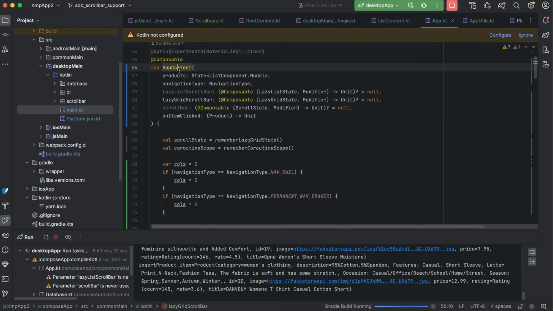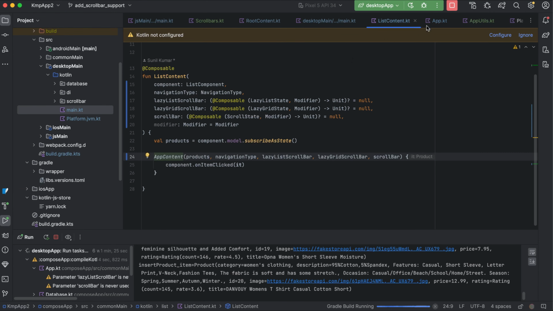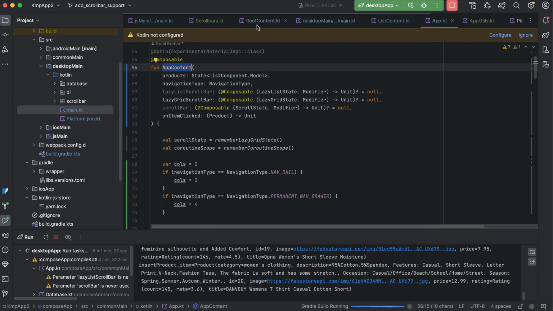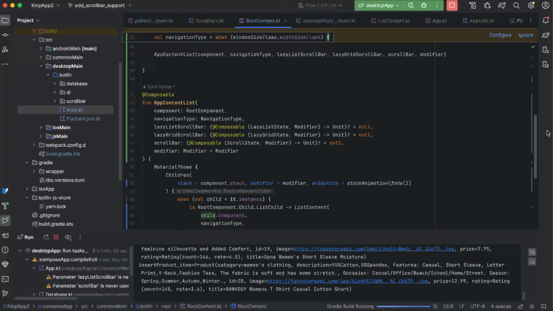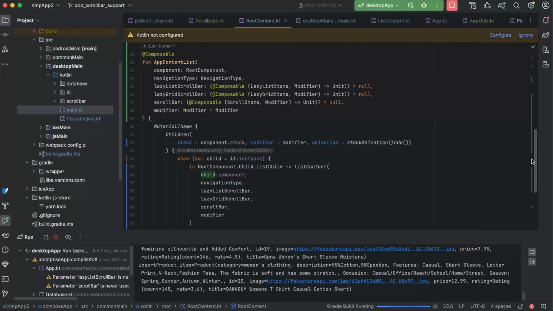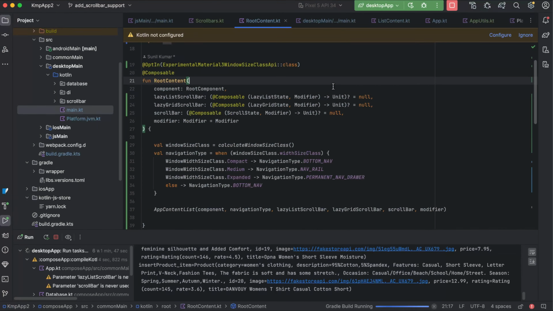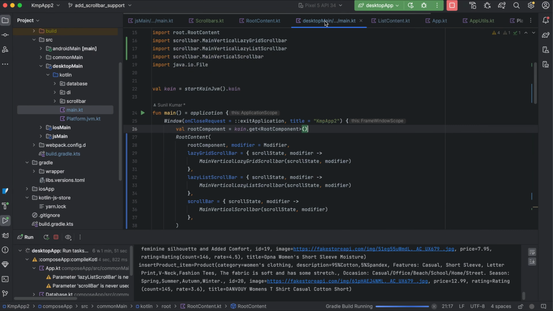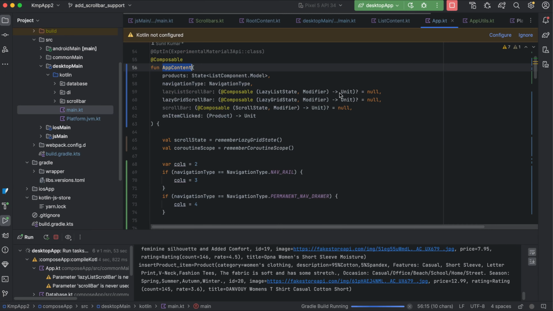So you can create these list content files separately for JS and desktop, and a common one for mobile. Let's use this common one that is here in the common for Android and iOS, and then for desktop and JS we can create separate ones as well, right? That will make the code cleaner, because they will belong where they should belong. Because they are in the JS and desktop, these scroll bar parameters will be only there, right?